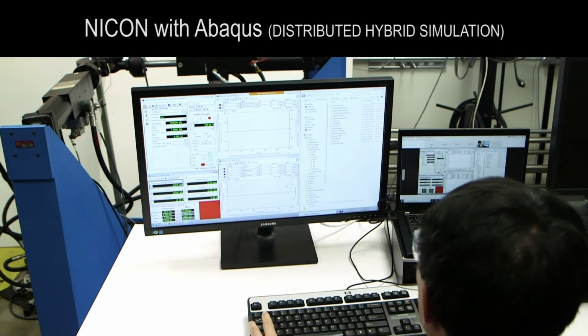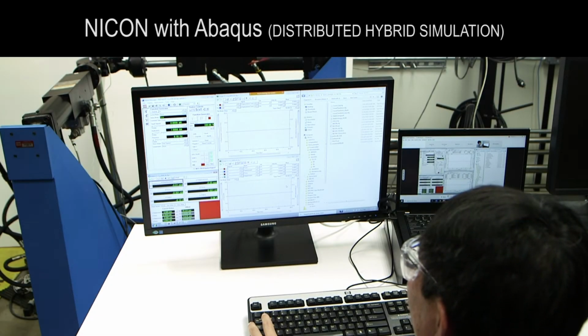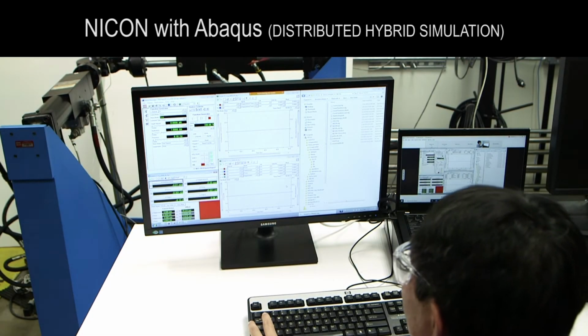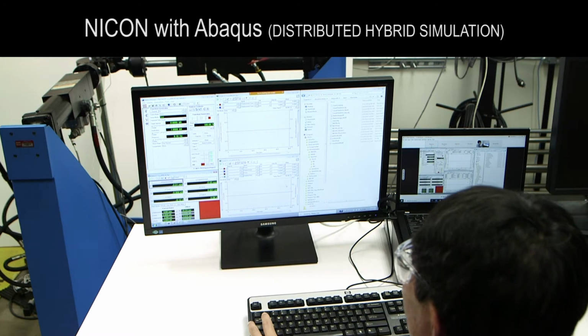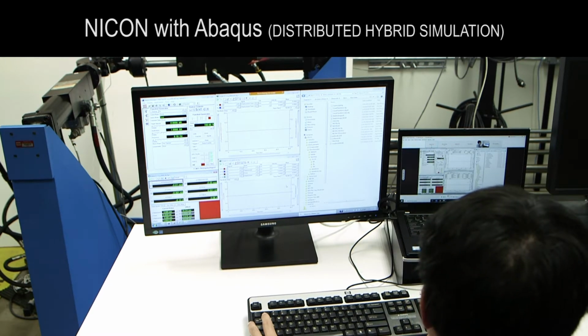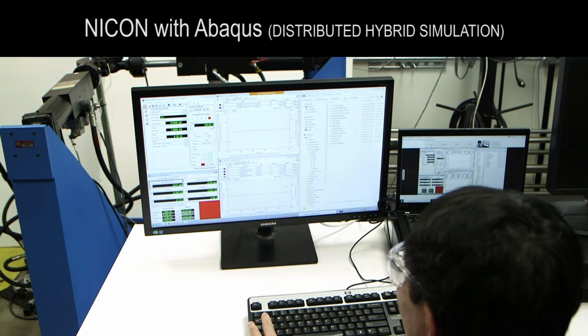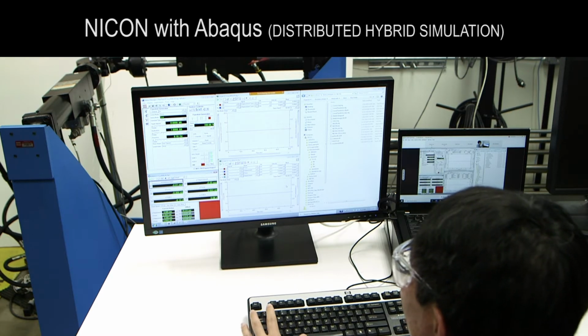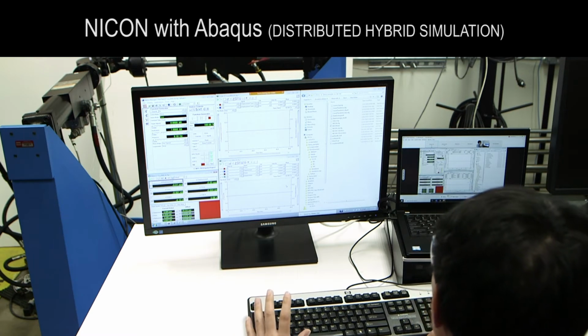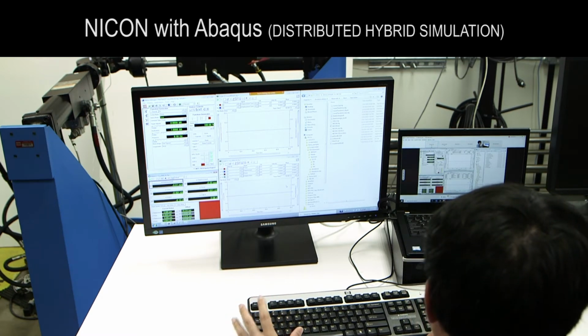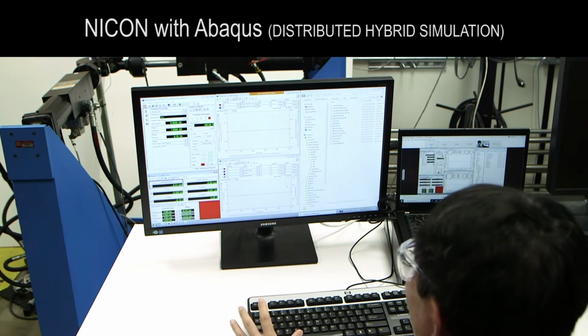So now we are going to run the second test. This time we'll be running an Abaqus model instead of an OpenSees model. And this time we'll be running a distributed hybrid test, meaning that the model will be running at the University of Toronto site. So at MTS here, I made sure the MTS test station is ready, the hydraulics are on, and the actuators are back at 0 load, 0 displacement.